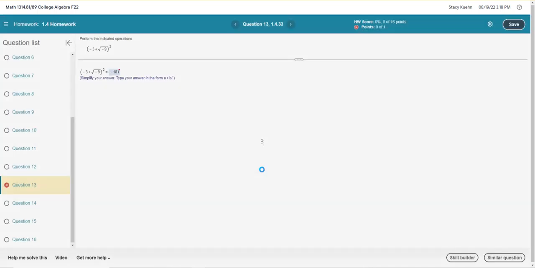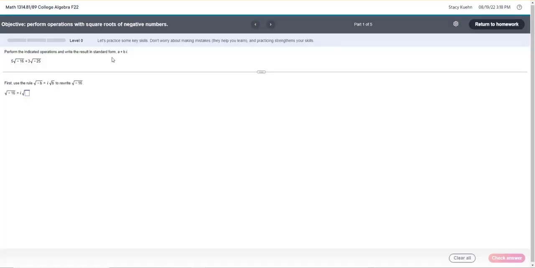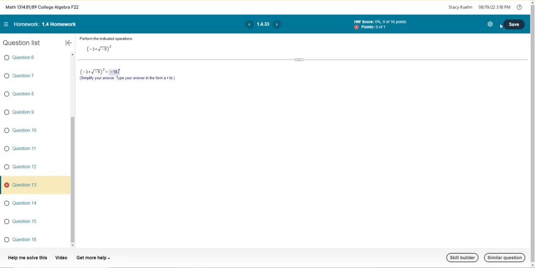Let's go back to the homework problem. You'll notice that it is going to give me an X over here on the question. Now I have the option to do a similar question. So remember, this is -3 plus the square root of -9 inside of those parentheses, and it will regenerate the problem. And if I can get this problem right this second or third or unlimited number of times, then it will now give me credit for the question.